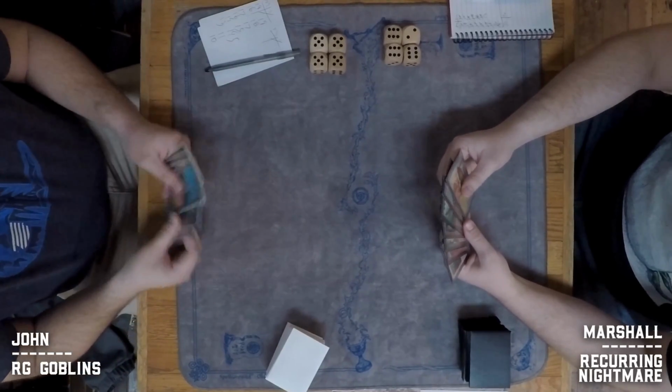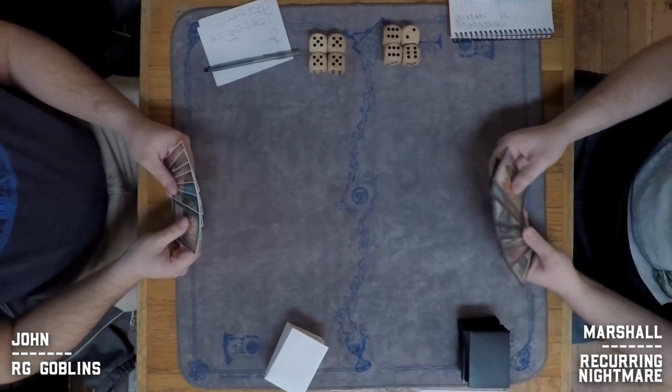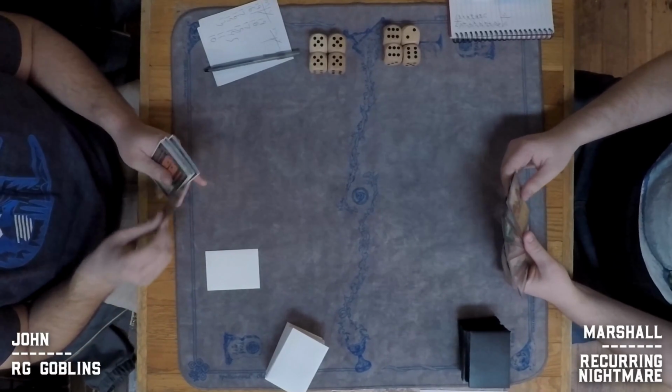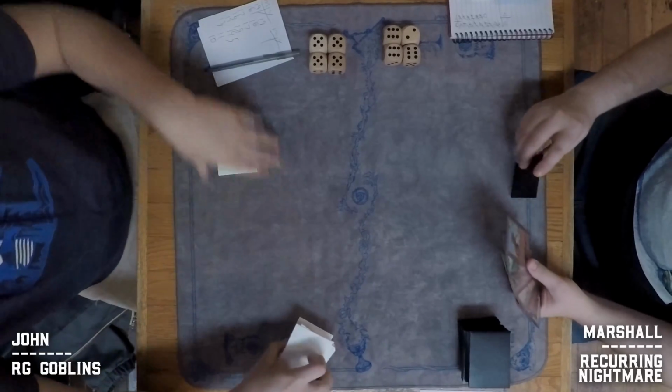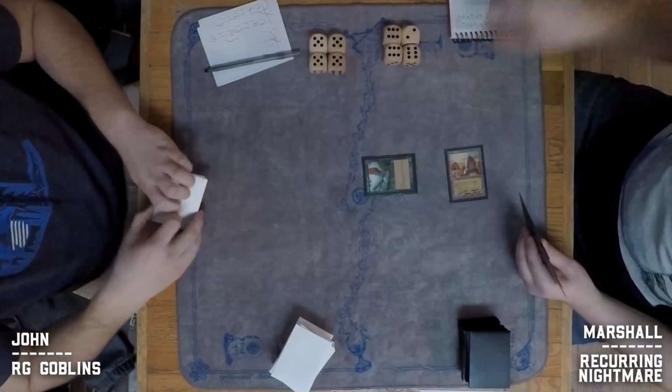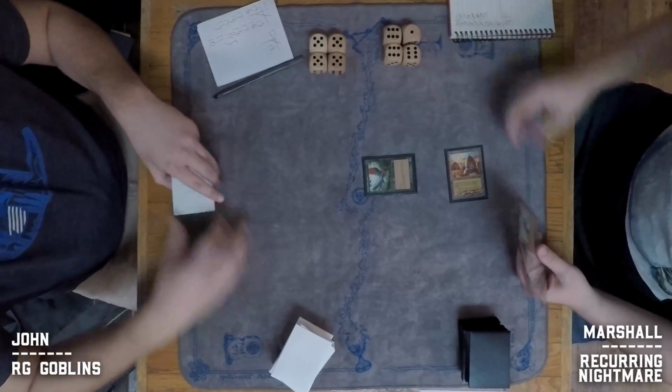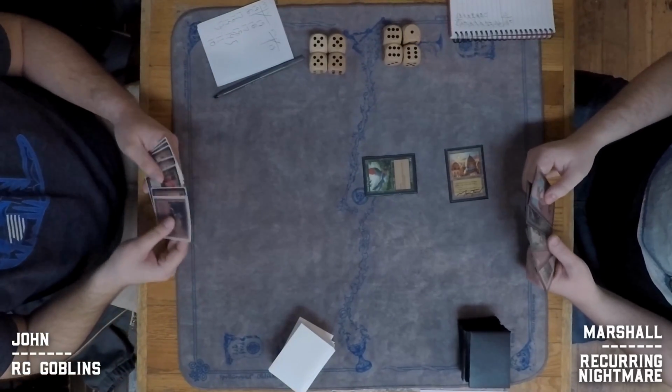Looks like we got Tormod's Crypt. Is that 2 Naturalizes? Yeah, maybe put one of those back. It might be a little over sideboarded. It looks like just 1 creature. All right, turn 1, Bird of Paradise, go. We're just gonna be bopping along here.